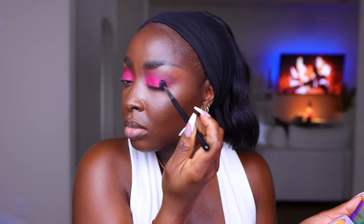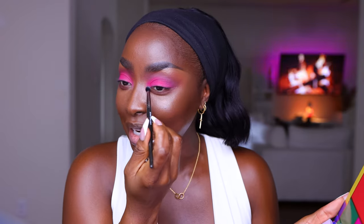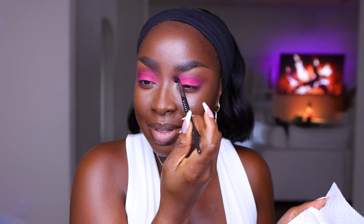To make this blend even better, I'm taking the purple and placing it right in the crease — it's not going to be too loud, but it's going to seal in this end cap. Then to highlight the inner eye, I'm going to use the shade Effique. It tricked me — this is green! Oh my God, what a pleasant surprise that I didn't want. This shade is freaking pink right here in the palette — why the hell is it green? Well, let's blend this out — we're doing some green for Valentine's Day. Praise be. I still like this palette; I just was not expecting that. I did not do any swatches — I just jumped right in.